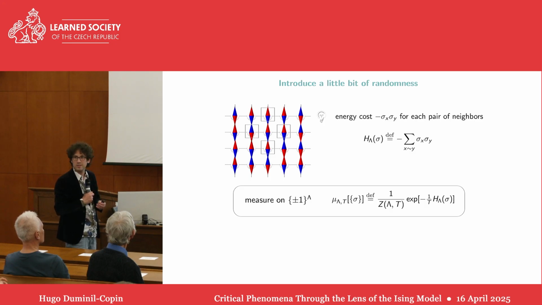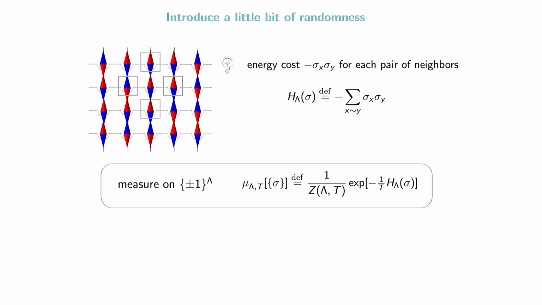So this is going to do what at the end? When T is equal to 0, this measure is what? It's going to be a Dirac measure, or at least a sum of 2 Diracs, an average of 2 Diracs, because it's going to try to minimize the energy. Look at what we call the ground states. And there are 2 ground states, everybody up, everybody down. So it's going to be 1/2 on these 2 magnets, not the most interesting system. Okay? Okay, so there is now a temperature.